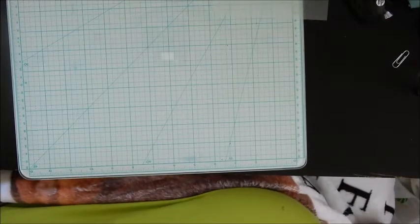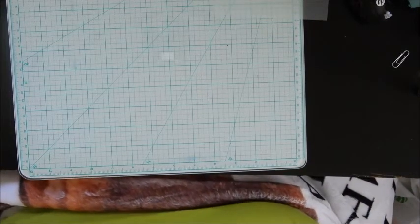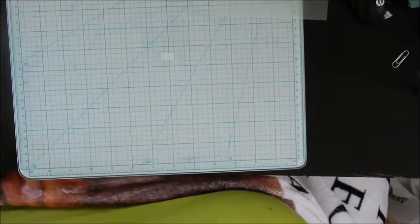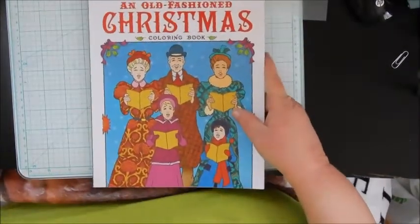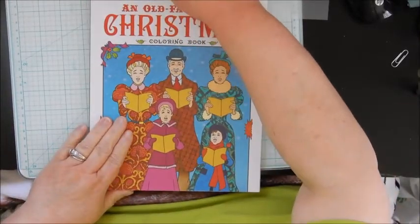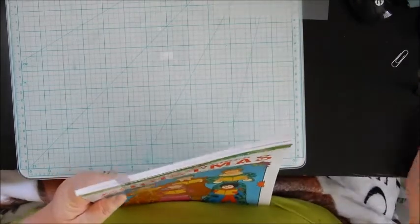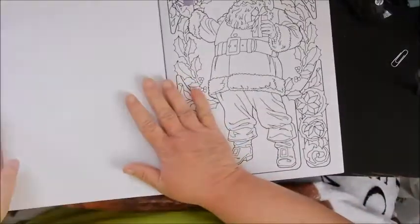And then I needed to find Santa, a Santa picture. So again, I have not colored in this book. It is the old-fashioned Christmas book again, Creative Haven. I chose, that's the man and the woman. I chose this Santa picture and I love it.